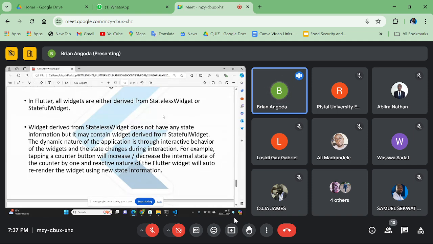And then for the boilerplate code that a Flutter app comes with, there's usually a program for a counter. So a counter is basically a program, in this case, that increases the value of a certain variable by 1 each time you tap a certain button. Okay. So that's what they're saying here. It will increase the internal state of the counter by 1 when you touch that button. So each time you touch a button, the variable is updated, the value is incremented by 1, and then Flutter re-renders, okay? It re-renders the whole thing.